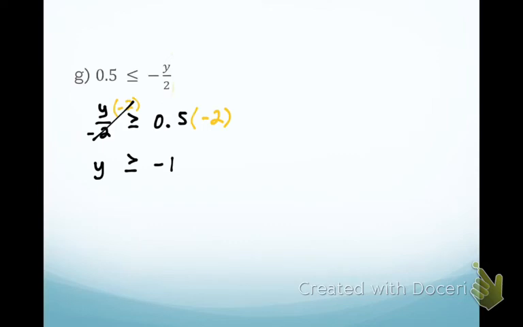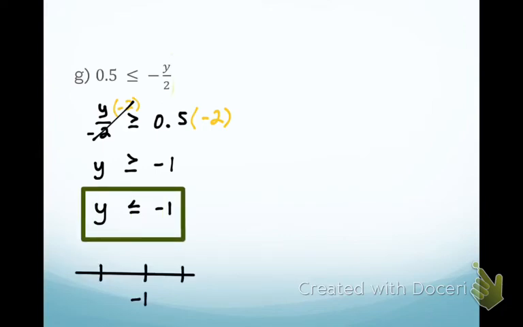No. Remember, let's go back to the rule. Look at the rule at the top of your page. Everybody read me what it says in red. If the last thing you do is multiply or divide by a negative number on both sides, you flip the sign. So the last thing we did to Kobe, we multiplied by a -2 on the left, and we multiplied by a -2 on the right. So should I flip the sign? Yes, I should. Remember, please don't erase it. I just want you to rewrite it directly underneath. Y is less than or equal to -1.